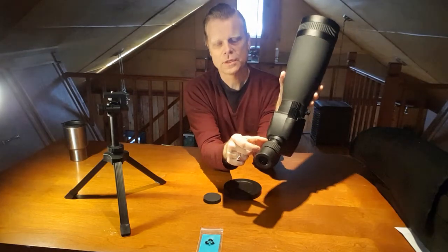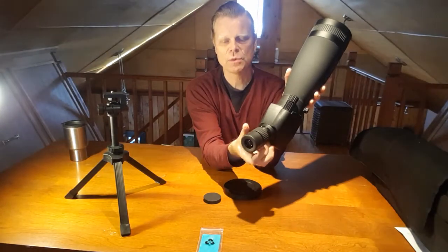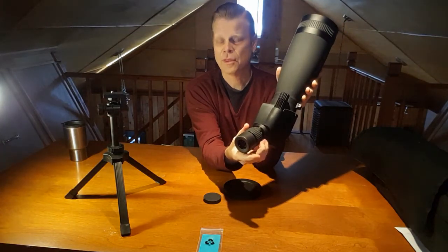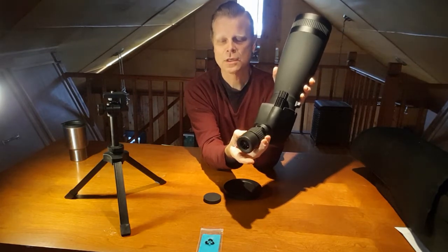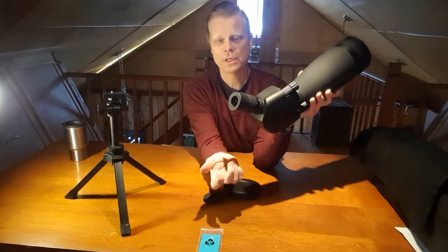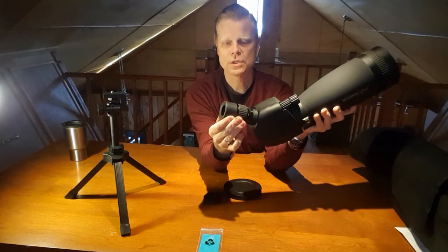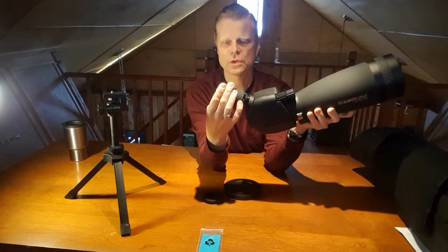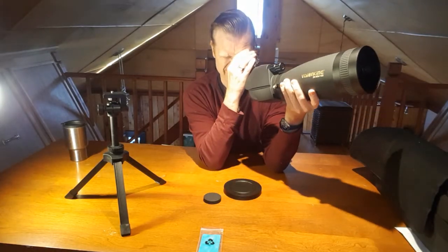All right, on the back here we've got the focus. So 30, it's smooth to 60, smooth all the way to 90, so it's not notched. You can set it anywhere, 30, 31, I suppose, 32, you get it. 60 is marked, 90 is marked, anywhere else in between, you'll have to get out your calculators. Here's the eyecup, so it is a twist up, twisted this way, and it comes up quite substantially. Feels smooth right at the end there. It's a little less smooth, but it looks great.